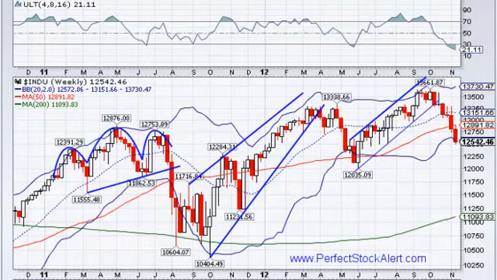Okay, so what happens if we don't bounce next week or the end of this week, and we just go ahead and slide right through this support line here, this previous low? It's possible, being the news that's still out there, we're still waiting on what the U.S. government's going to do regarding the fiscal cliff, and as long as that is an unknown, it's kind of hard to argue in favor of a rally to the upside. That's why we're just not seeing that right now. We're selling off substantially on the short-term charts, and it's really difficult to drive a rally or a bounce to the upside with that knowledge hanging over your head.